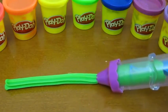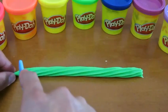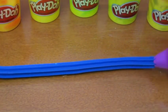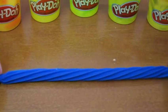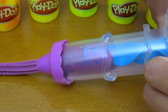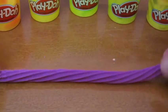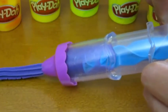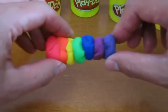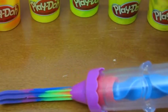Now let's make a green licorice. Now let's make a blue licorice. Now let's make a purple licorice. And let's make a violet licorice. And here's our rainbow licorice. That looks cool.